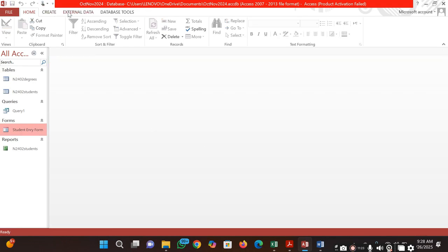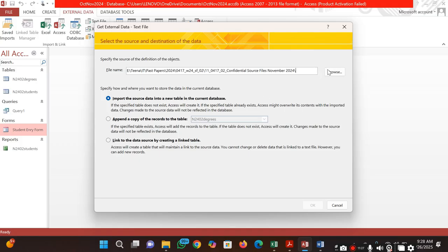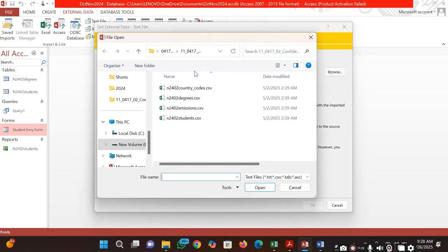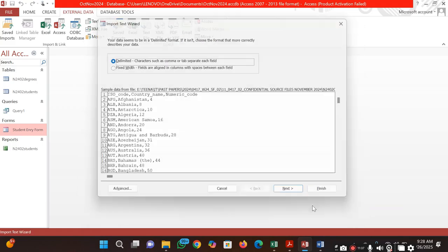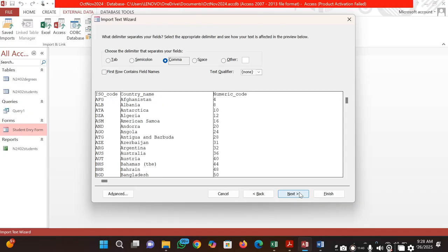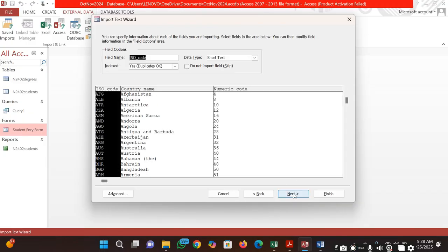Again we have to import the file: external data, text file, browse the file, locate your file, that is country code CSV. Import the source data into a new file. Next. The first row is the header, so select this.